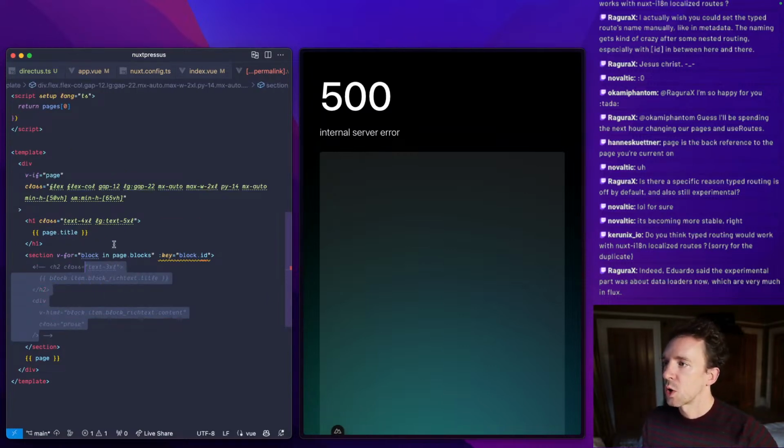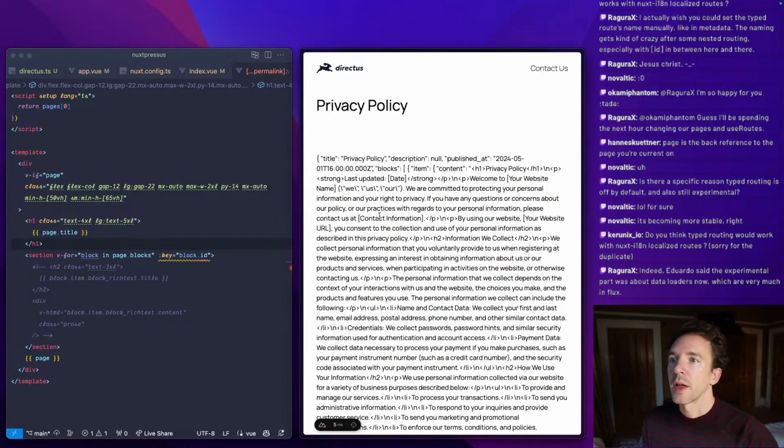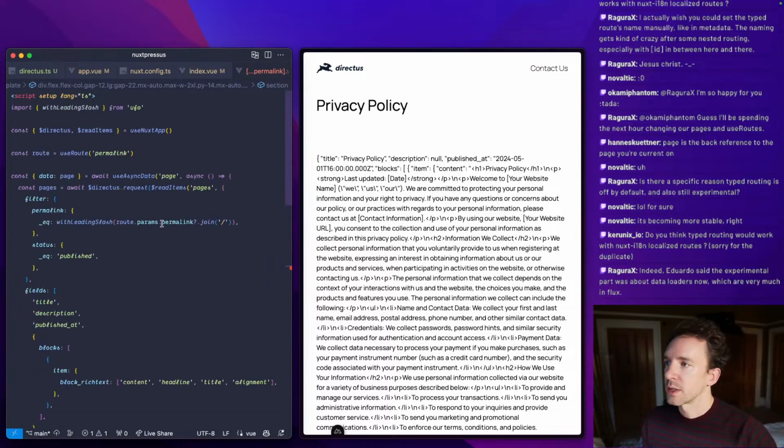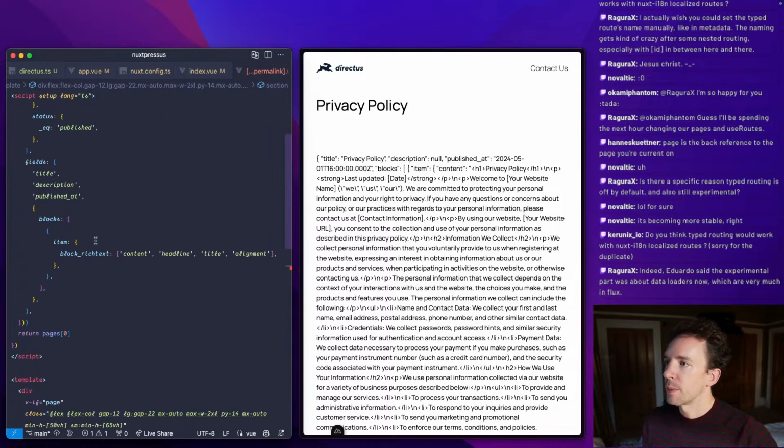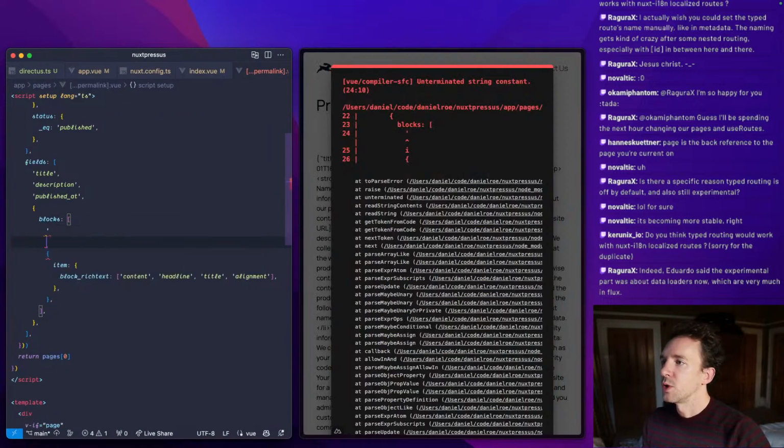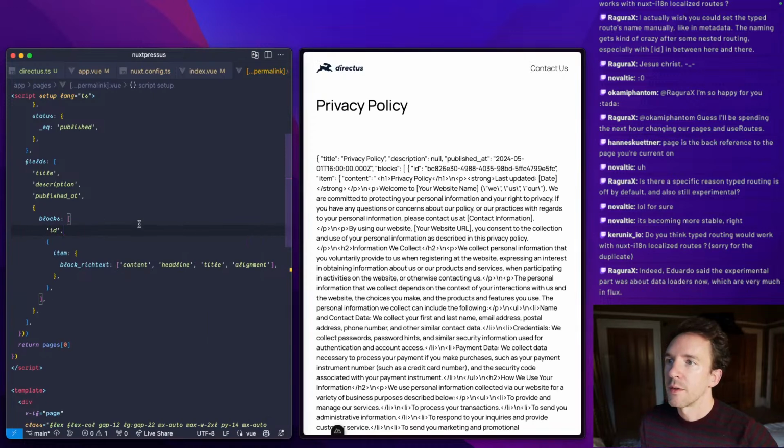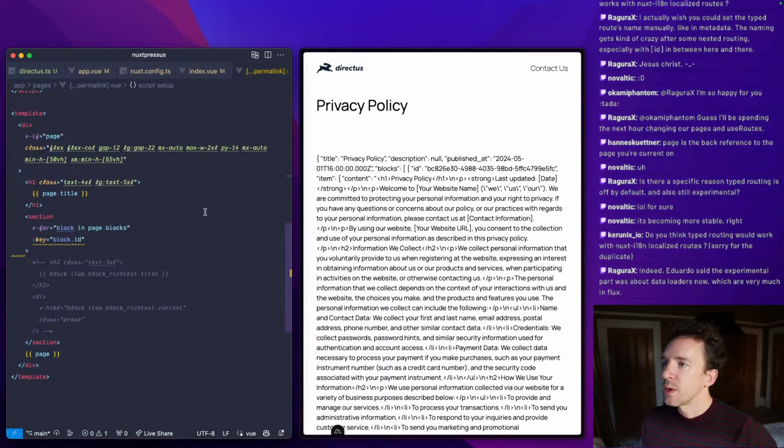That's some Copilot generated stuff. Okay, so we basically have an item content. And also the block doesn't have an ID. We might grab an ID, right? Just for the sake of uniquely identifying them. So we'll have the key as the block ID, and then we probably want to have a renderer for these different bits.